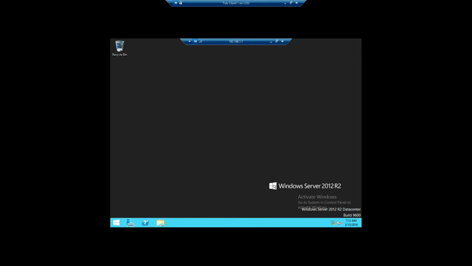Now this is the reason why we've been granted access to log onto the server, but then we do not have the right to access the Server Manager, even though we were granted a delegation of control using the delegation of control wizard.